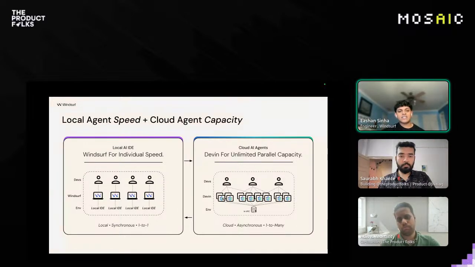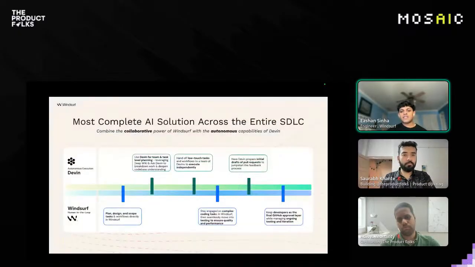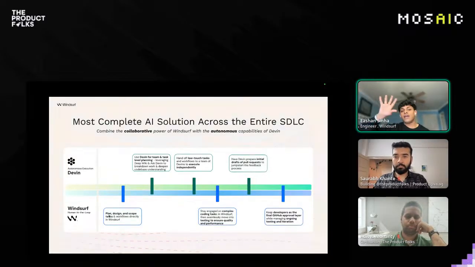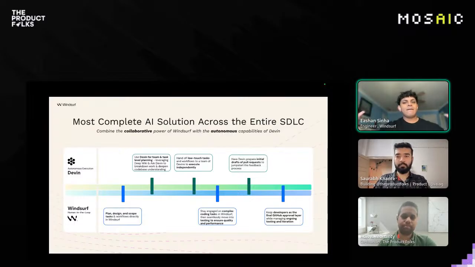And so what I see with the space is that we are going to be able to hand off tasks ad hoc to these different autonomous agents, where we have our human-in-the-loop agent with Windsurf, and while we're working with Windsurf, we can hand it off to Devin if we have a task that we're very confident an AI coworker can do. Then that AI coworker will be working in the background, and meanwhile we can be working on something in the foreground, and it's kind of back and forth where we have a team of AI agents that we are working with constantly, and we feel like 10x more powered as an engineer, and therefore we can accomplish 10x more things.